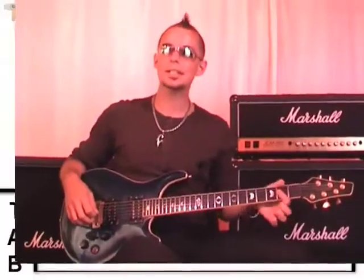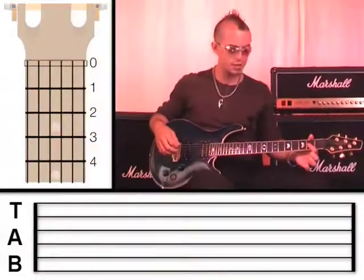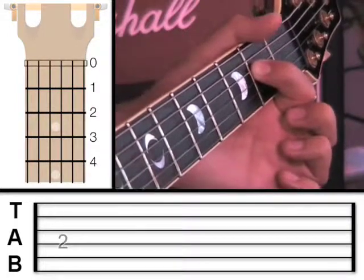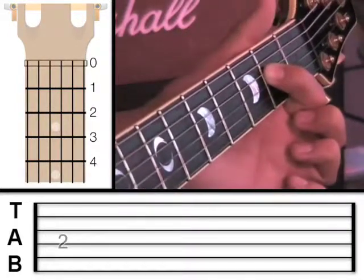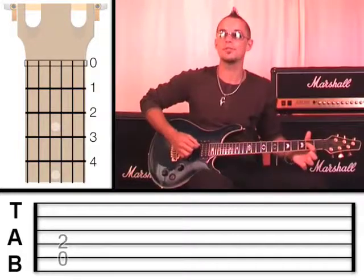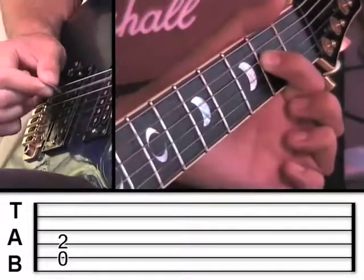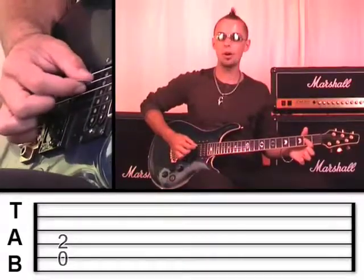So let me begin by explaining exactly what it is I'm doing. So if you take your first finger and put it on the 4th string at fret 2, what I'm going to ask you to do is to pluck the 5th string and the 4th string. Now, of course, the 5th string is open at this stage, so it'll sound like this. Good. And you can do that twice.